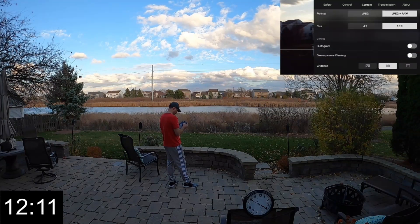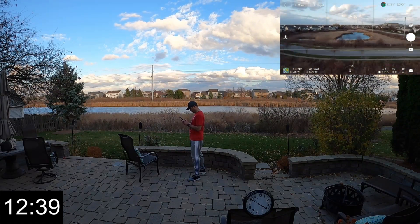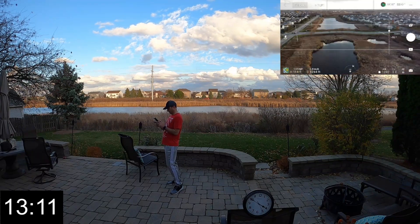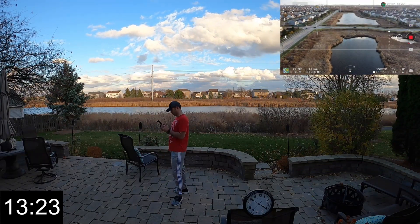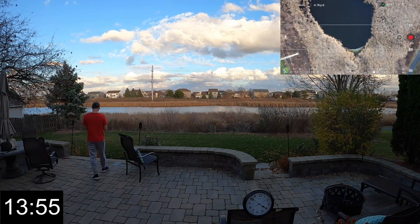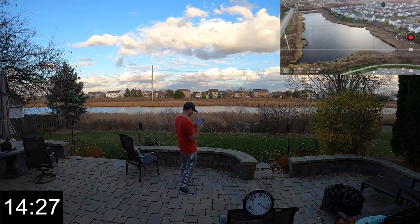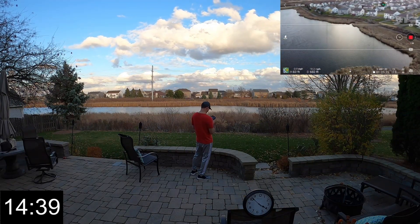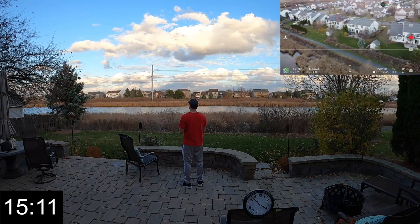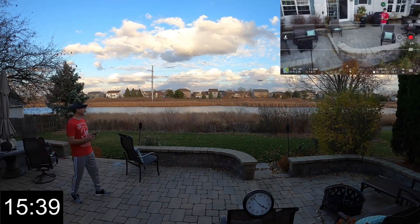Just looking at some of the different settings. You can see what's overexposed — it's obviously the sky. This drone is fun. It's definitely faster than the original Mini. I was flying with the wind, and then as I turn around to come home, it's just not cooperating. And then I realized: I had it in cinematic mode — Cine Smooth — which is slow, so it limits the pitch. I wasn't able to bring it back against the wind because it was in that mode. Switching it to sport or normal certainly does the trick. I had a brief heart palpitation, but that really had the drone working hard.